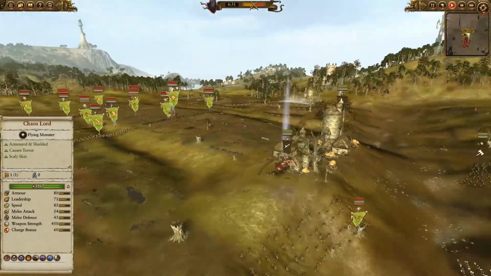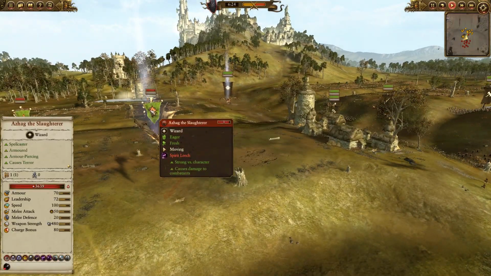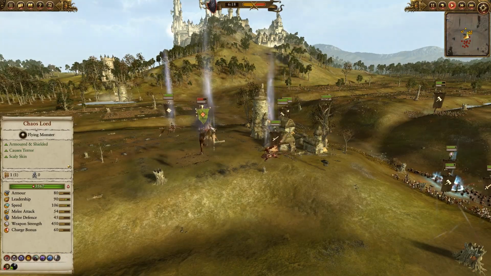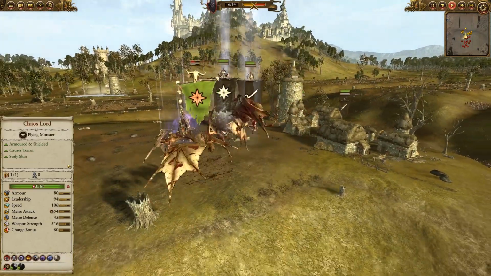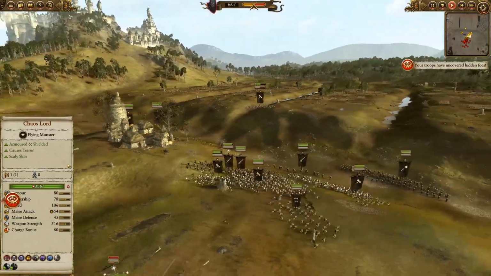Now the first thing I do is I grouped up my leader and my lord, and I definitely shot right off the bat a spirit leech right on Azhag. So I figure if I could get a spirit leech off, and then I could get a charge going in here. He's got foe seeker on the chaos lord. I mean, that collision, look at that double wyvern collision. I mean, he is taking some heavy damage, and he's having to pop everything he's got just to stay alive.